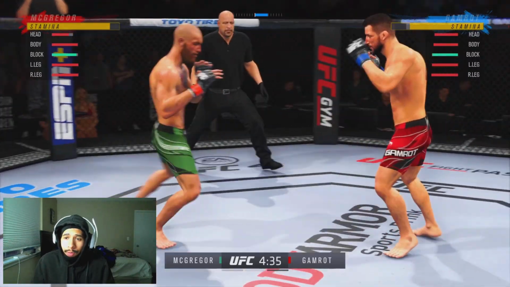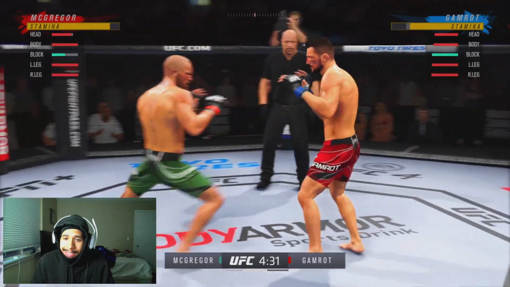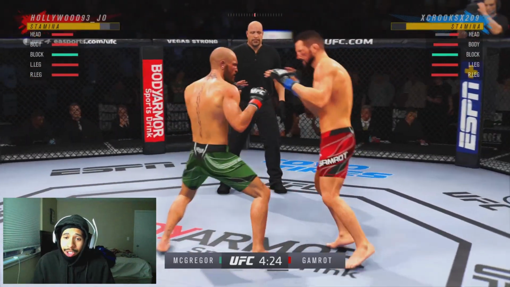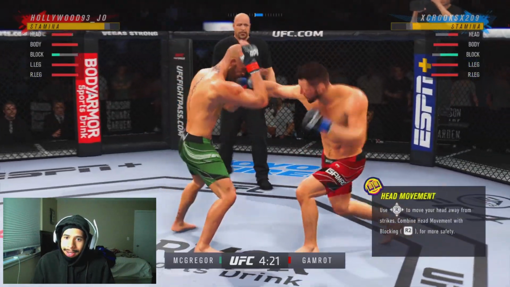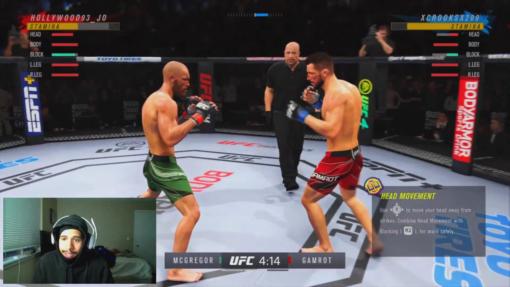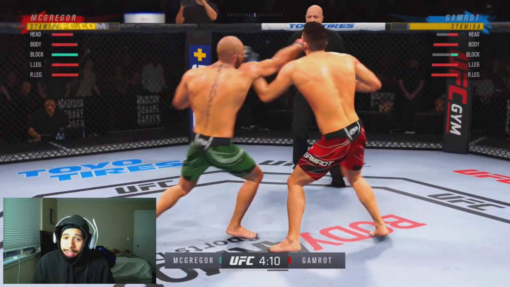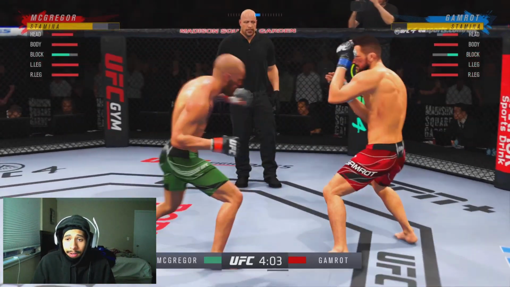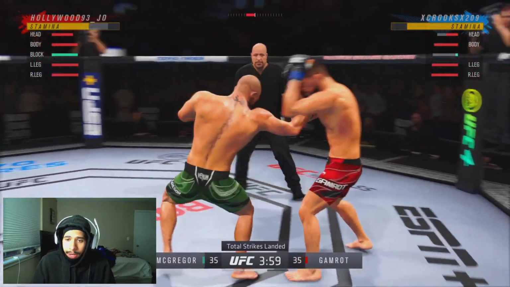So it's very, very good. You shouldn't really worry too much about gassing out with Gamrot just because he has such good cardio, but his chin is only a 91 and his body is only a 90, so you need to be aware of how much damage you're actually taking with him, especially against guys like Conor and Dustin. He can tend to fade a little bit quicker, so we just need to be careful.